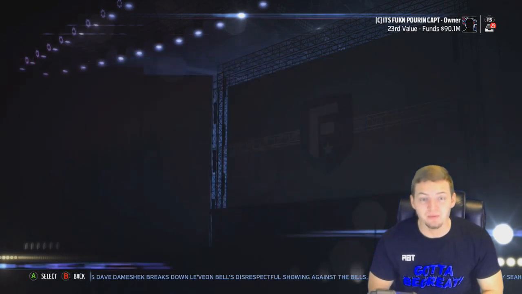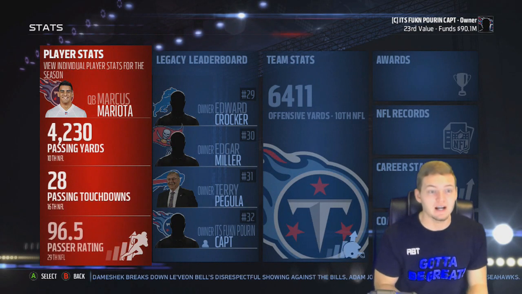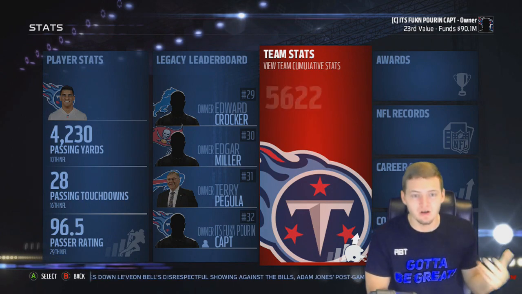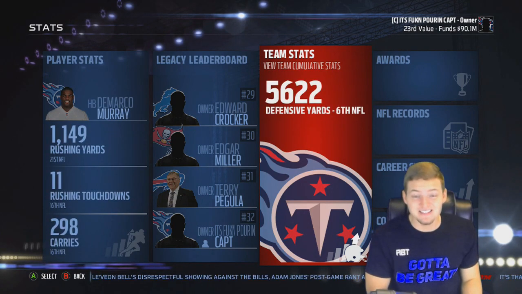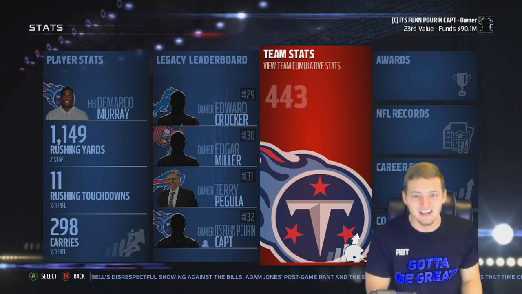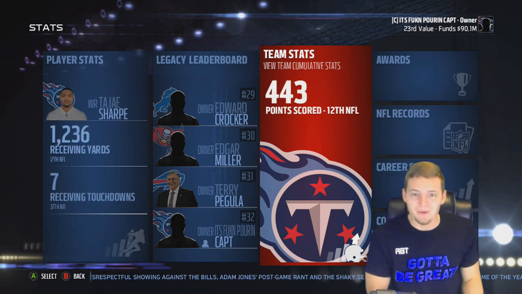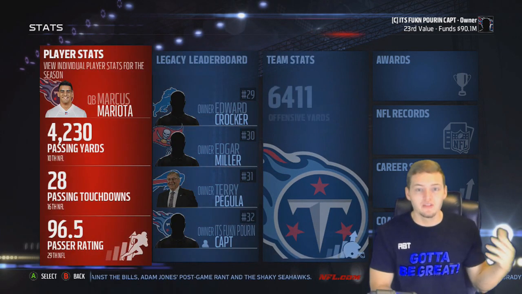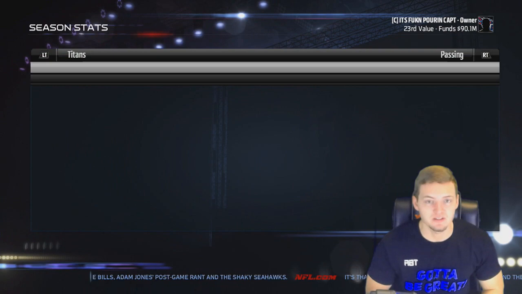Now I want to check out the player stats and see how everybody did. We had the 10th best offense in the NFL, though this really doesn't matter in terms of the special teams, and the 6th best defense. Now that's kind of surprising. I can see the offense, but I really can't see the defense doing that well. We had the 12th most points scored. That might actually be improved with the 99 overall special teams.